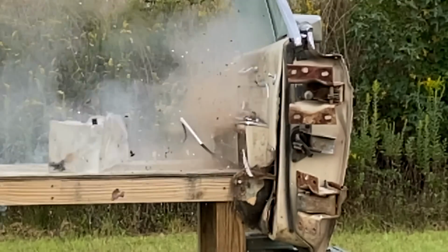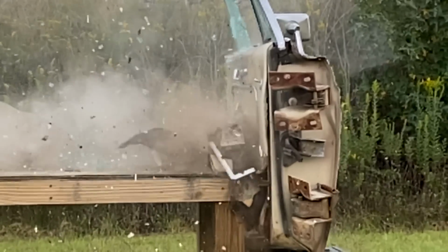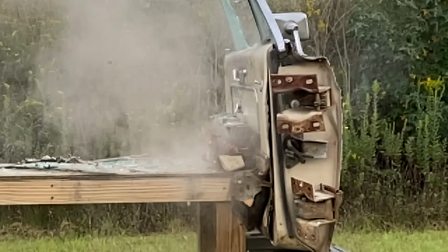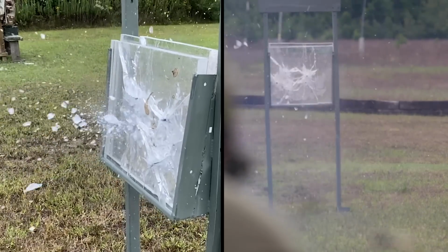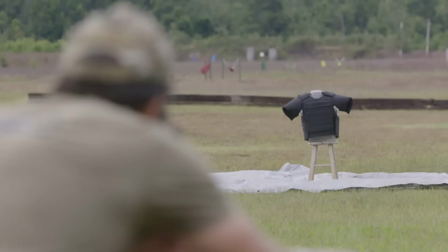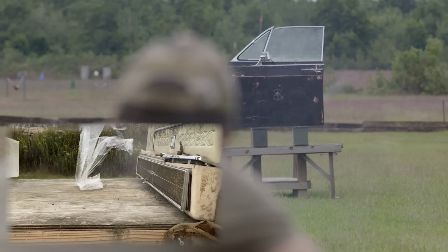And so what that allows is you have a lighter weight round, but you have a much higher pressure, and that increases the terminal energy at distance. And so that makes our soldiers more lethal than they are today with the current 5.56 round. We're not going to get into the classified numbers, but we need to be able to crush and destroy hard targets at extended distances, and this is letting us do this with less weight and basically less recoil. It's a joy to shoot. It really is. It's a joy to shoot this ammo.